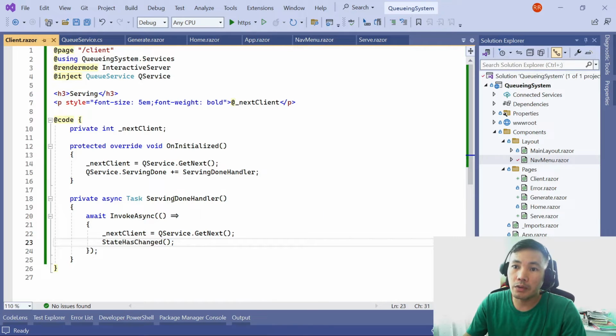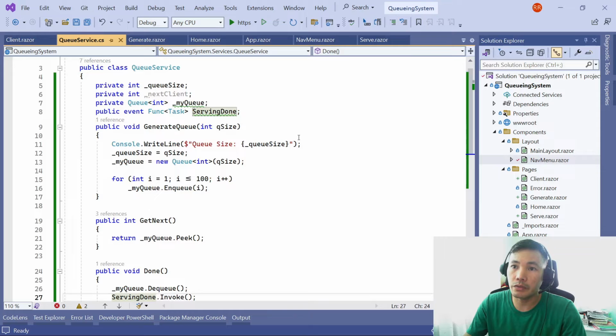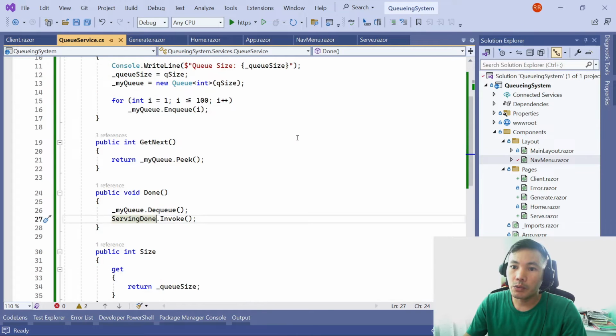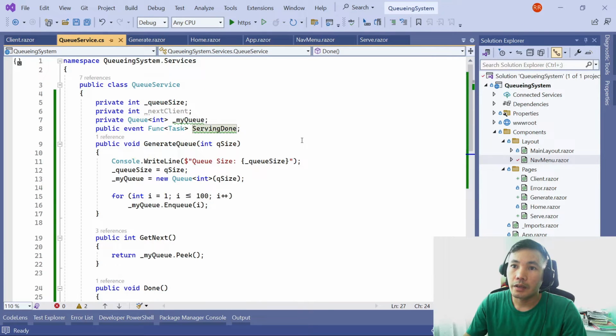You might have noticed that this delegate method is now returning a task. In our queue service, instead of the event handler as the delegate type, now we have a function type that returns a task. Again, this is a convenience class for delegates.